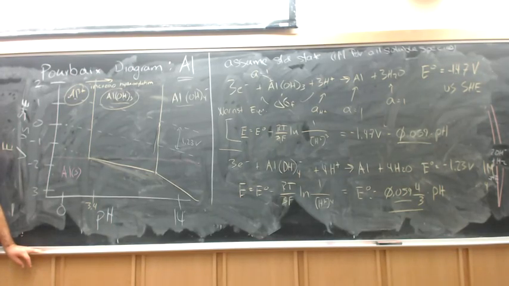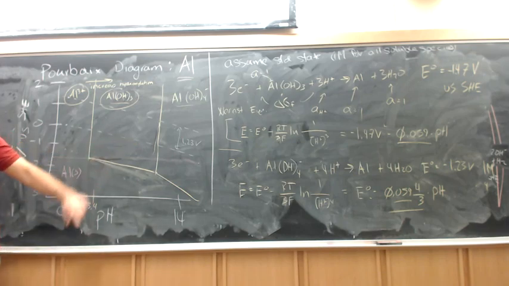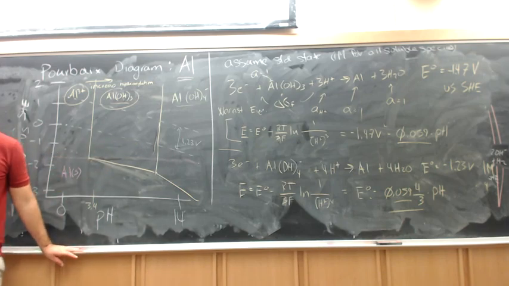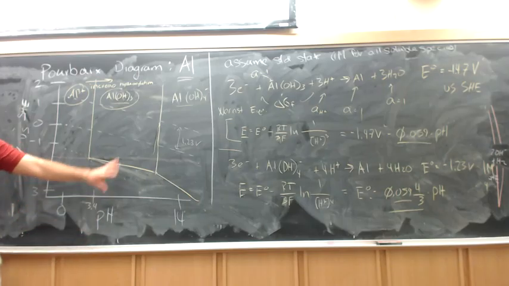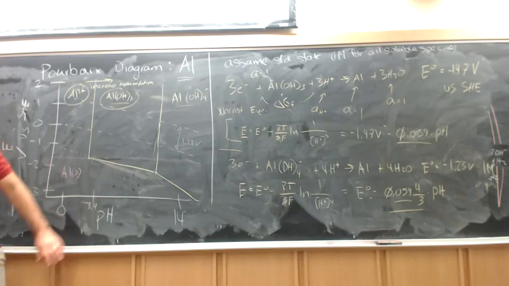Okay, so what if you waited to time equals infinity? What would happen to that point? The pH would change. Why is that? Because we're evolving hydrogen, so you're consuming protons, the pH would get more basic, and so then that would lead us more towards the aluminum. So it kind of depends on how much aluminum you had, how much water you had, and if you waited infinity time, would you have any aluminum metal left?